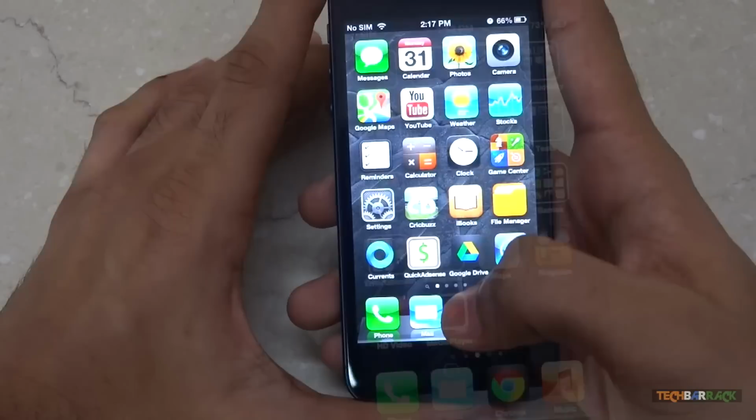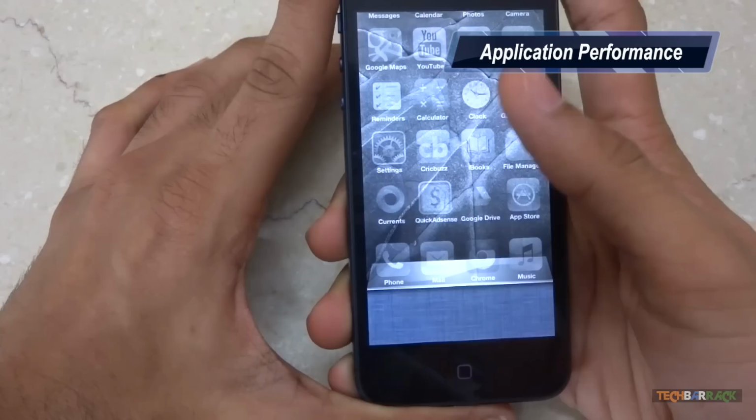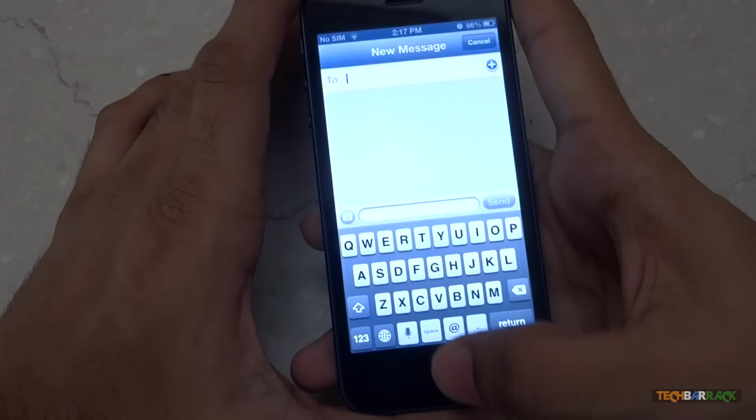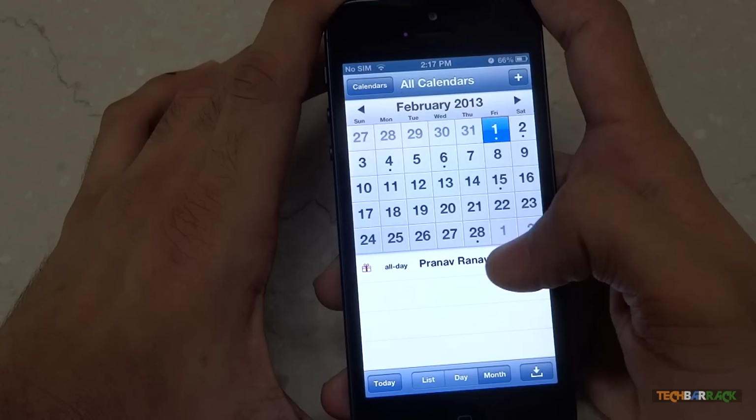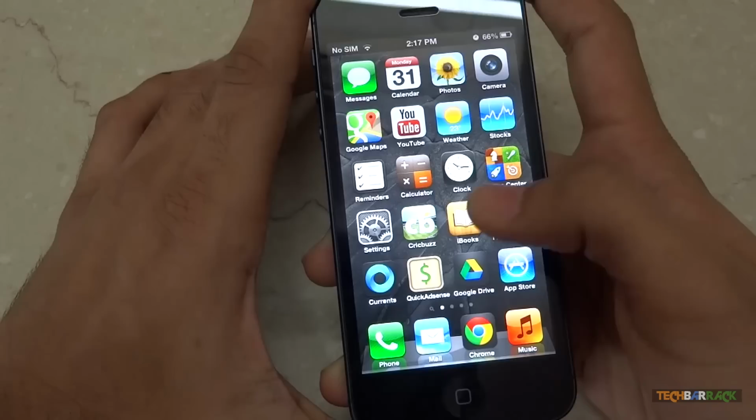Let's talk about the application performance on the Apple iPhone 5. Let me just clear up all the applications so that we can start the app performance. Let's open some applications like messages. Let's just type in something. Let's open some other application. Let's select some date. Let's say I go to February and select 27th. Great. Now let's go to the YouTube application and check out the scrolling.